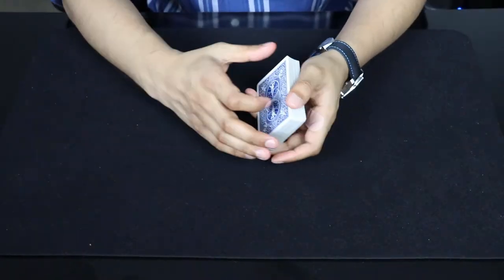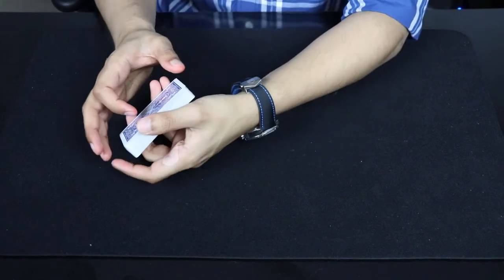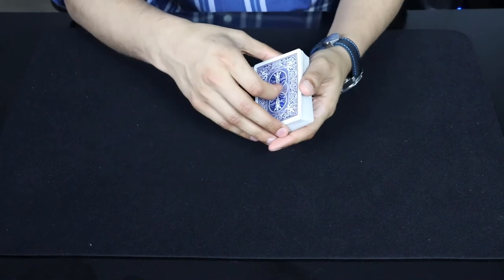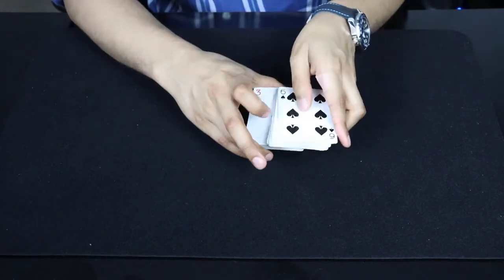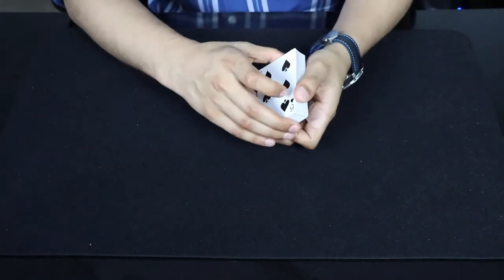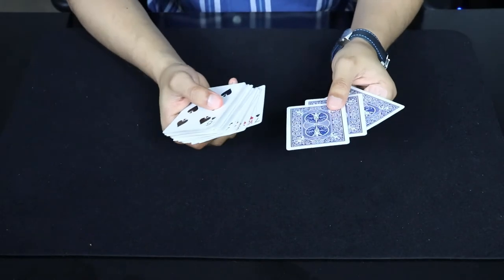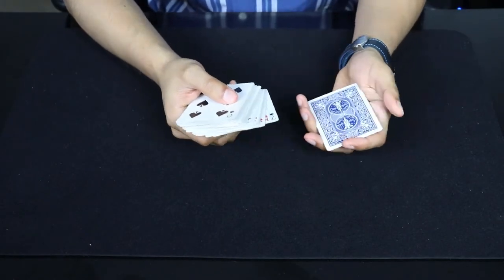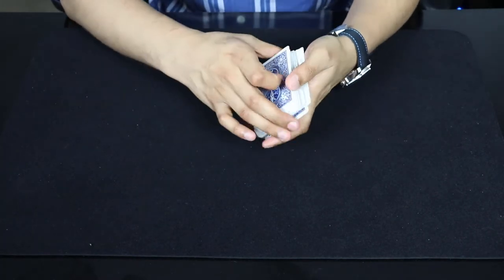Now there are different variations on the brow reversal. You can use multiple cards if you want. So you can get a thumb break below two cards, three cards, let's just say three cards for example. Do the same move, right, flip that over, flip that over. And then you'll have three cards face down. So you can almost do this with any number of cards. Just obviously don't go too crazy with like 26 cards or something. But you could do that with a fairly good amount of cards.